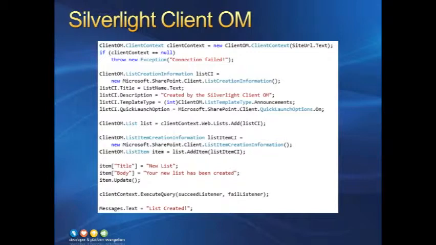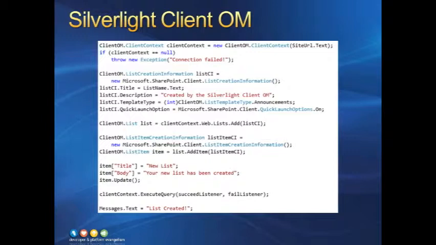So this is just a little picture of what the Silverlight Client Object Model is going to look like. The code you see here is very similar to the .NET Client Object Model. You're going to pass in the actual client context. So you have to define a client context first that's going to get a reference to the site we're going to talk to. And then I can set up a bunch of additional stuff. So in this sample, you can see I'm creating a list. And inside this list, I'm setting a title and a description of that list. And then I'm adding an item to that list and then saying, go execute this whole thing.